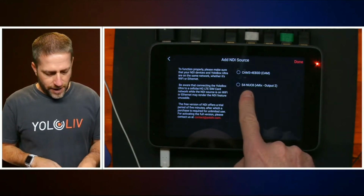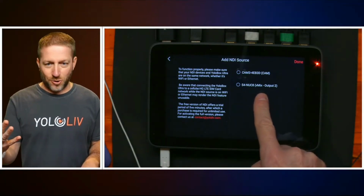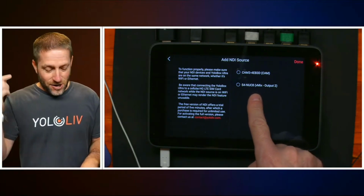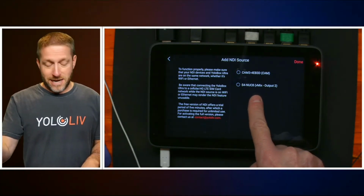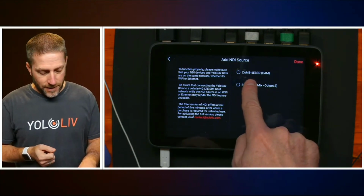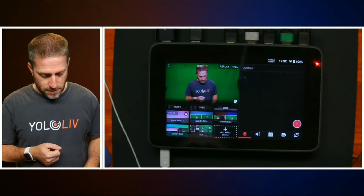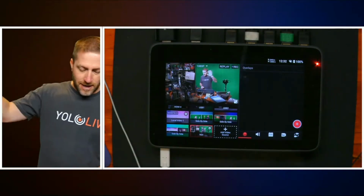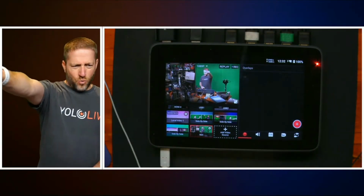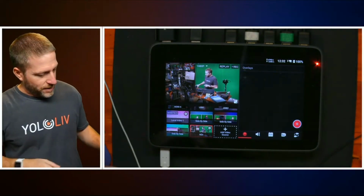You can see I have my stream for us, my vMix output 2. I actually have a show later today that I'm doing for another client. So my vMix is up and running, and the output of vMix is being output on NDI. And then I have this camera. I'm going to click on that, say done. And here you see that is a camera way over there. And I can control that because it's NDI.